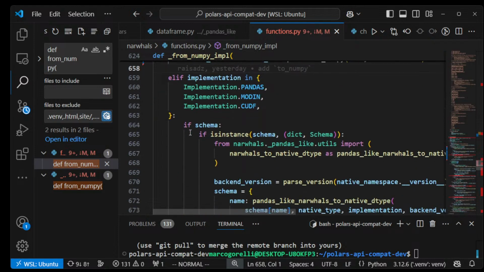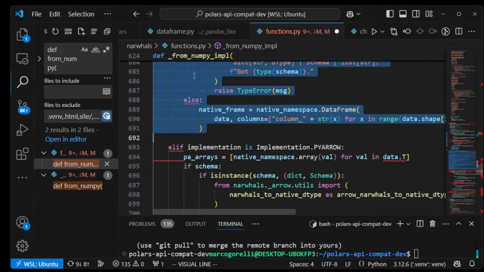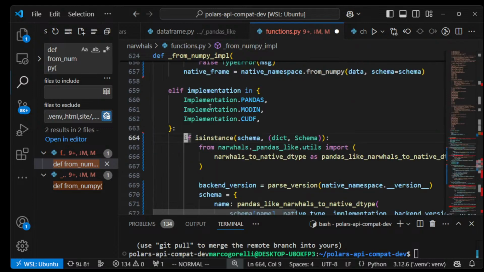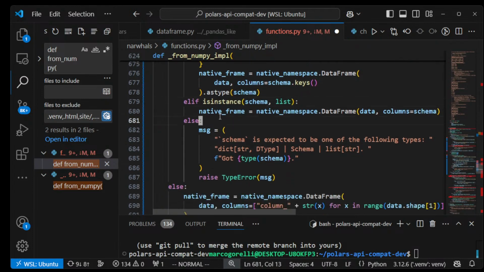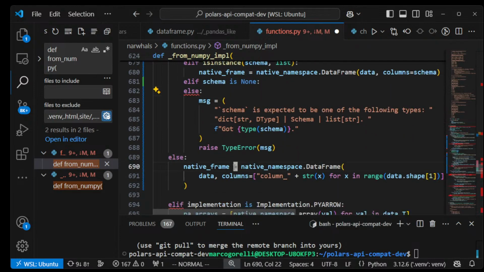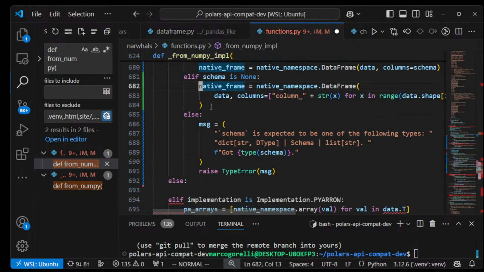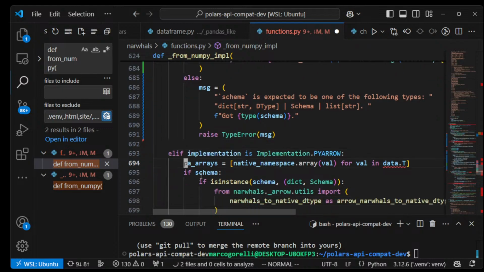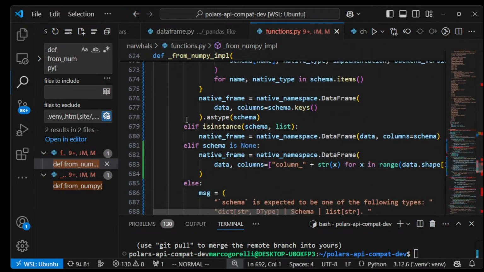Then same for the pandas one, etc. I think we can just get rid of this one and have an elif is none. So if it's schema or dict, else if it's a list, and then elif schema is none, then just use this one. Cool. Like this we get rid of some indentation.